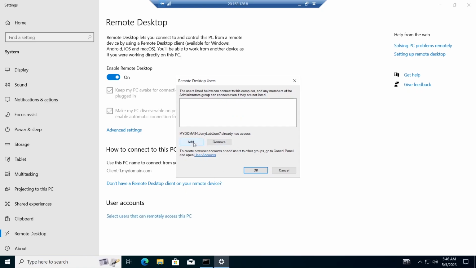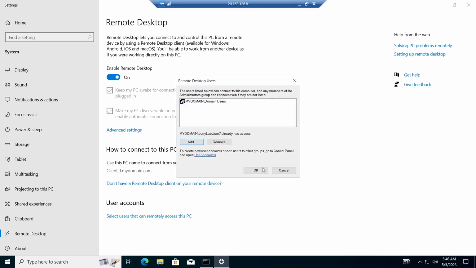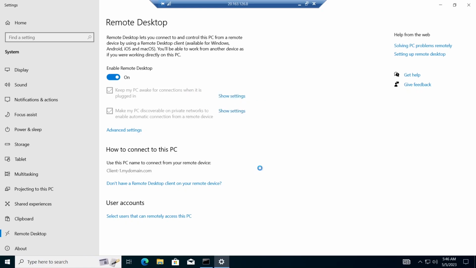We're going to add user, then add it to the Domain Users security group. Yes, Domain Users. Very good. I'm going to say OK. I'm going to say add. That's OK here.